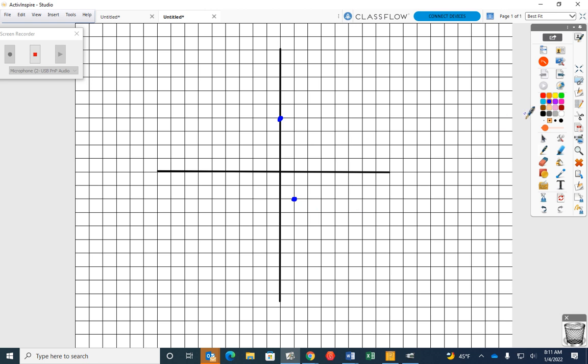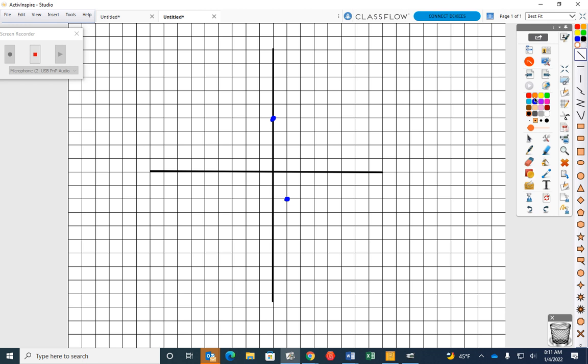Now, what you're going to do here is put a line here. And this is hard to do straight lines on here. I want it to be as straight as possible, going right through those points. I think that'll probably be okay. That's why you're going to use the ruler, okay? You're going to use the ruler to make straight lines. Everybody with me so far?